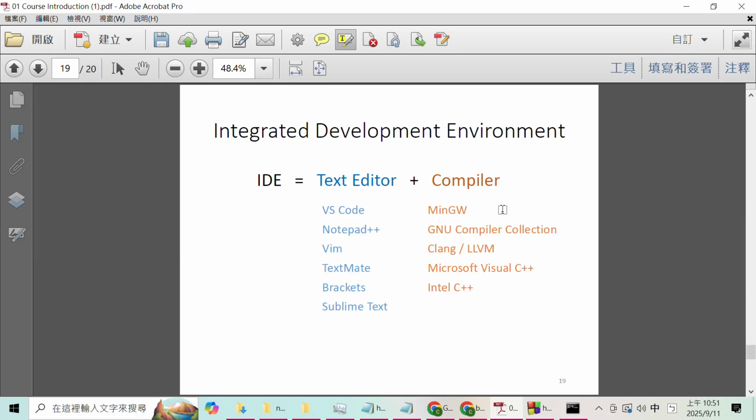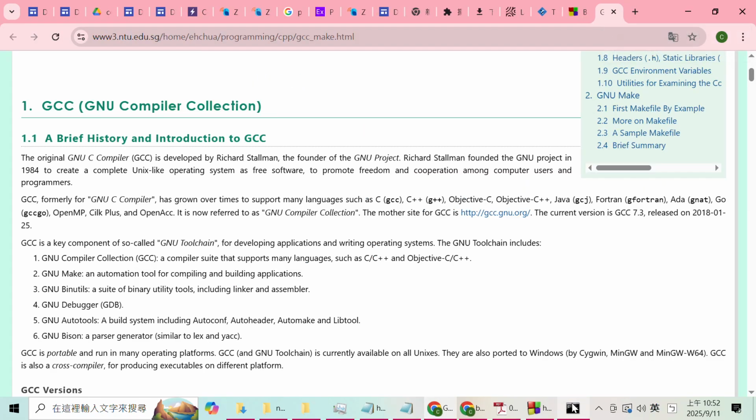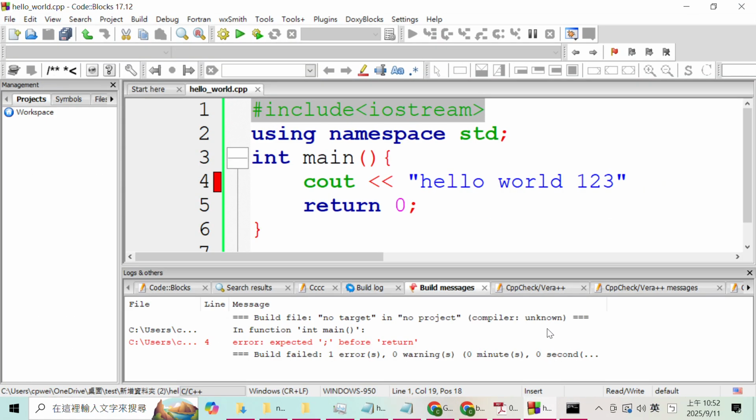And you can manually download one text editor and one compiler, and you need to integrate the two tools by yourself. But it is very tedious, so you can directly use some existing IDE such as CodeBlocks. So CodeBlocks already integrates text editor and compiler into an environment like this.